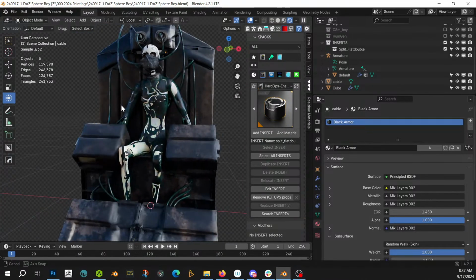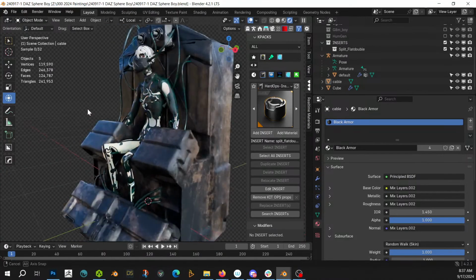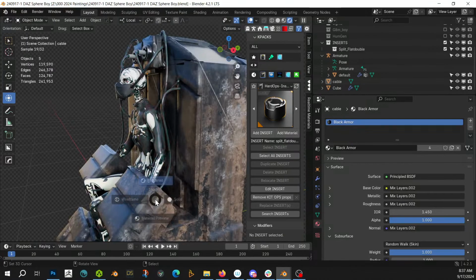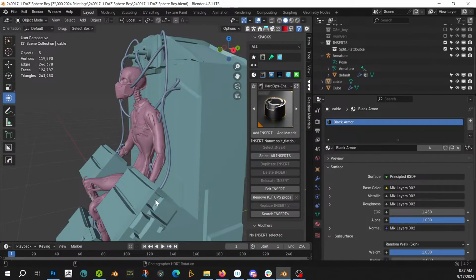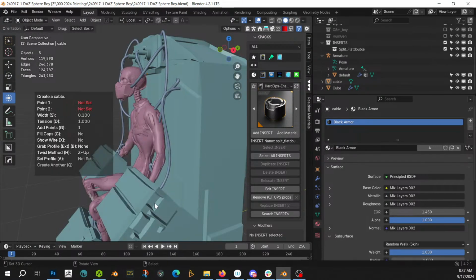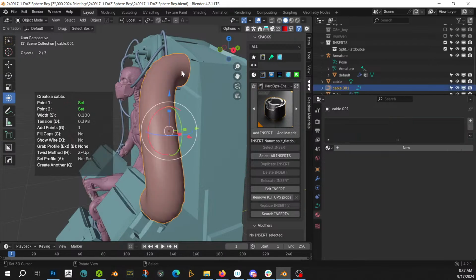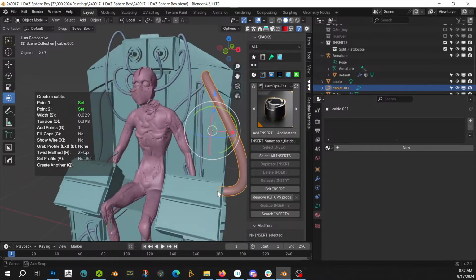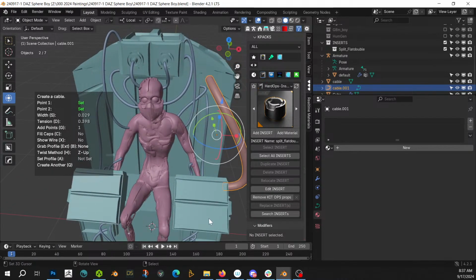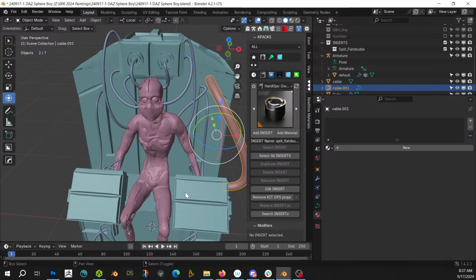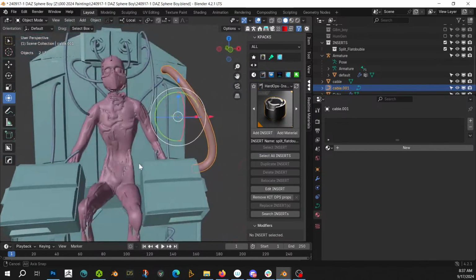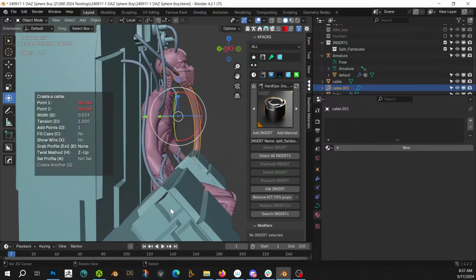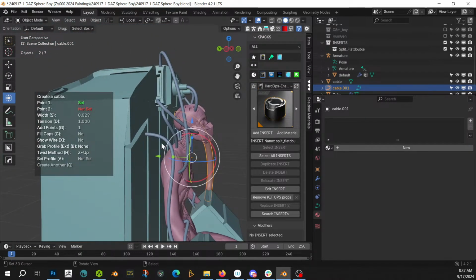He's starting to be cool to me. But more cables. Make that one smaller, but still way larger than the other ones. And over here, let's do this one.